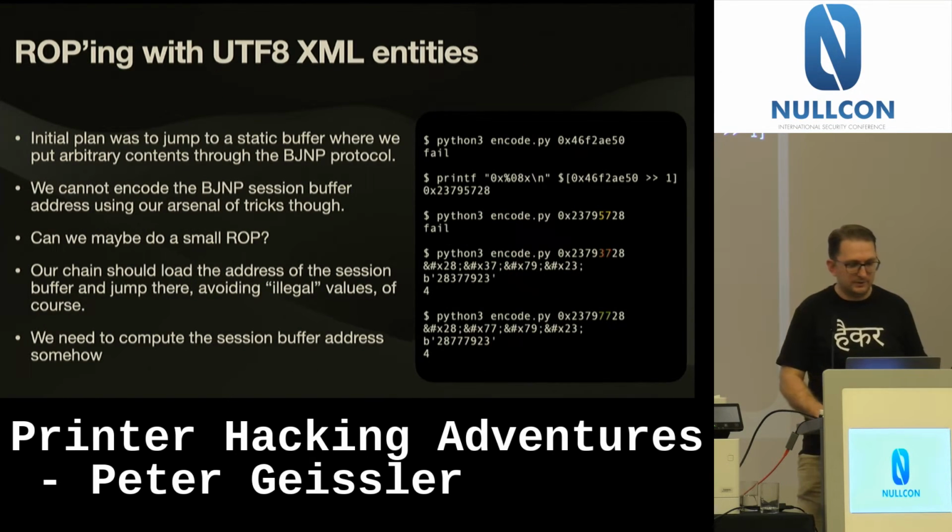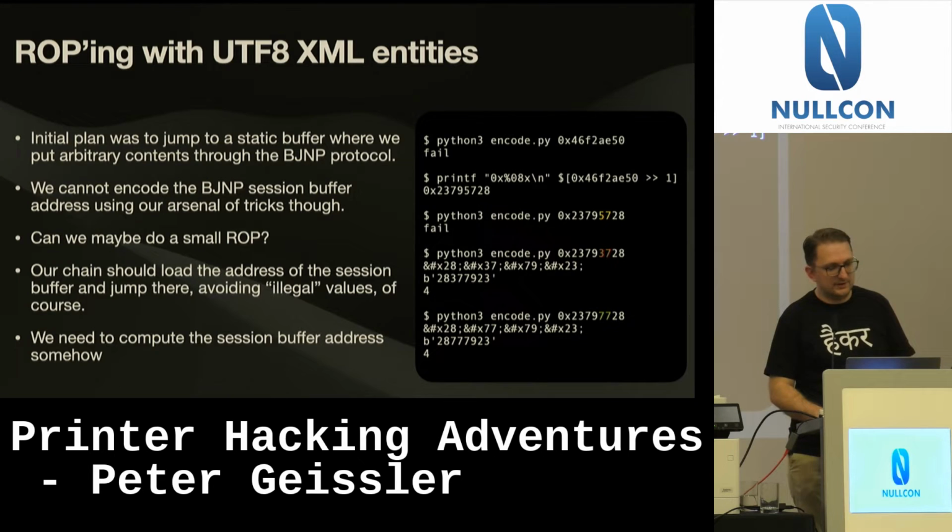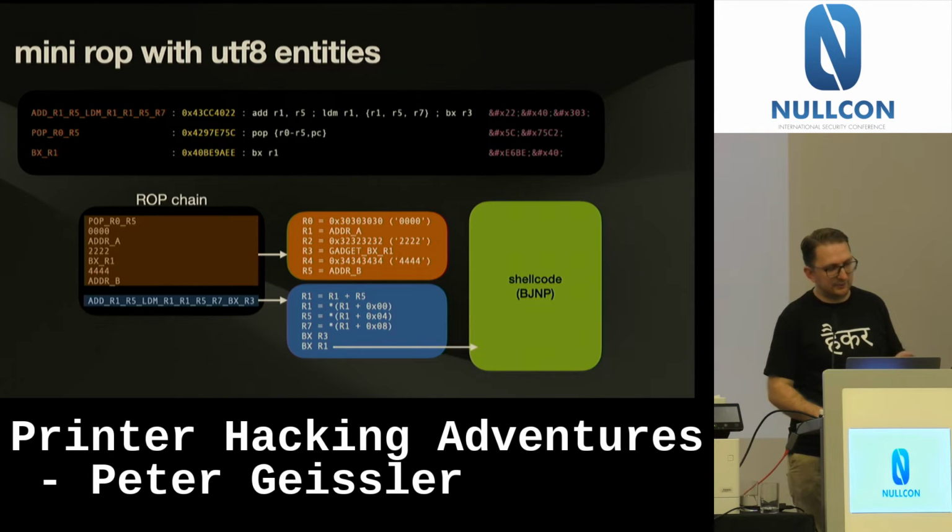So how do we write a ROP chain using this stuff? Let's have a look. It's a very tiny ROP chain. We start by popping R0 to R5. This populates a bunch of registers. Oh, let's head back a bit.